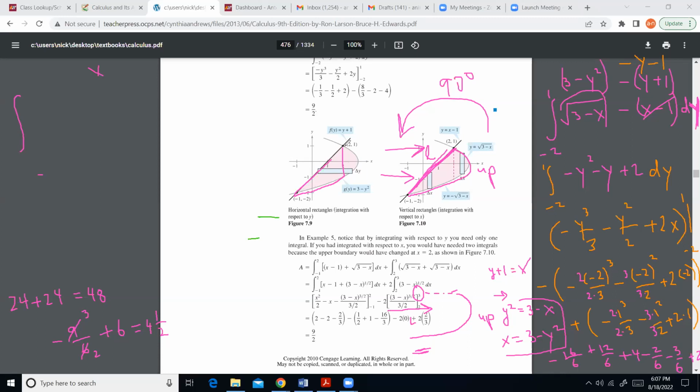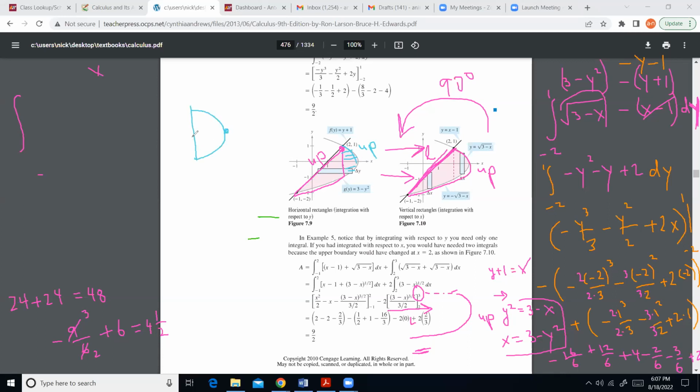So you can perfectly do it with respect to X, but you see the upper is here, but then the upper changes for the other piece. I don't understand. How do you know the upper changes? Because that still looks like it's below the darker line, so I just don't get that part. Well, this is the region you need to find. So this region looks like that.